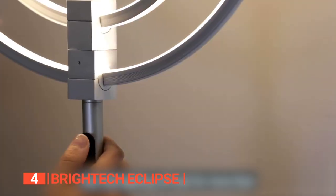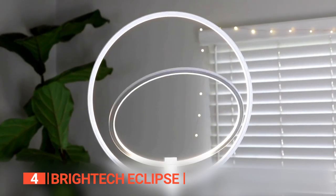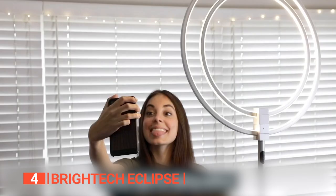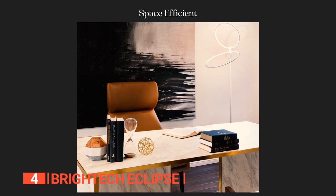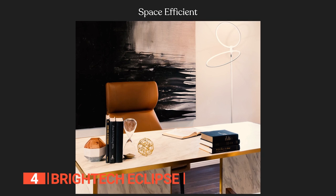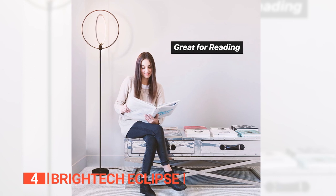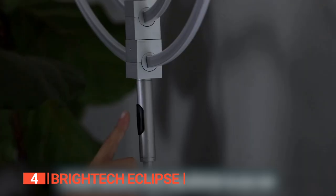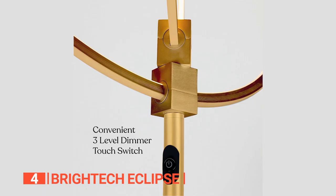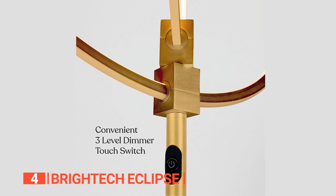It also has a modern twist to the traditional lighting option. It comprises two minimalist rings that use 28 watts of power to produce long-lasting light that illuminates the room. These LED lights will lower your energy bills and will not need to be replaced like CFL, incandescent, or halogen bulbs. When using the tall lamp for three hours per day, the LED lighting is rated for 20 years without needing replacement. We also like how this standing lamp has a sturdy base to keep it from tipping over. This contemporary floor lamp features an integrated dimmer touch switch for adjusting light intensity. When using the floor lamp, you can select one of the three brightness levels, ranging from soft and romantic to super bright for tasks.